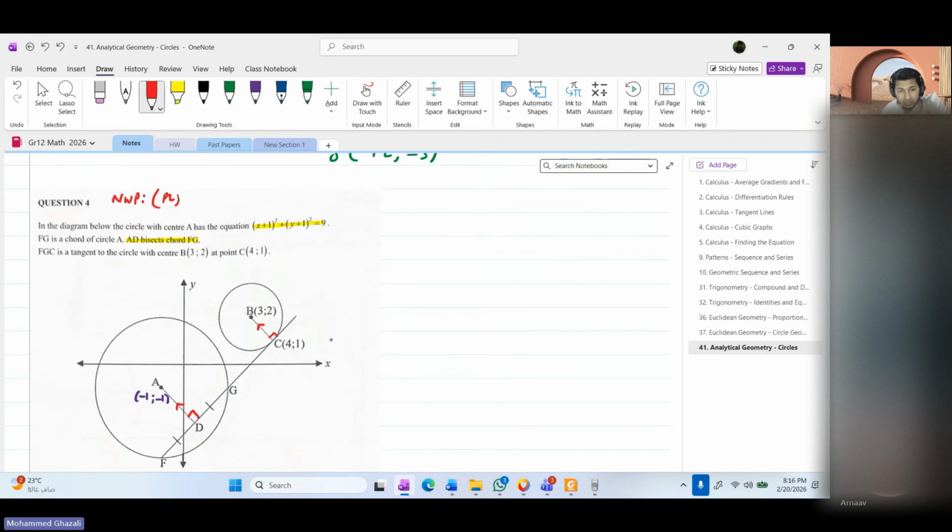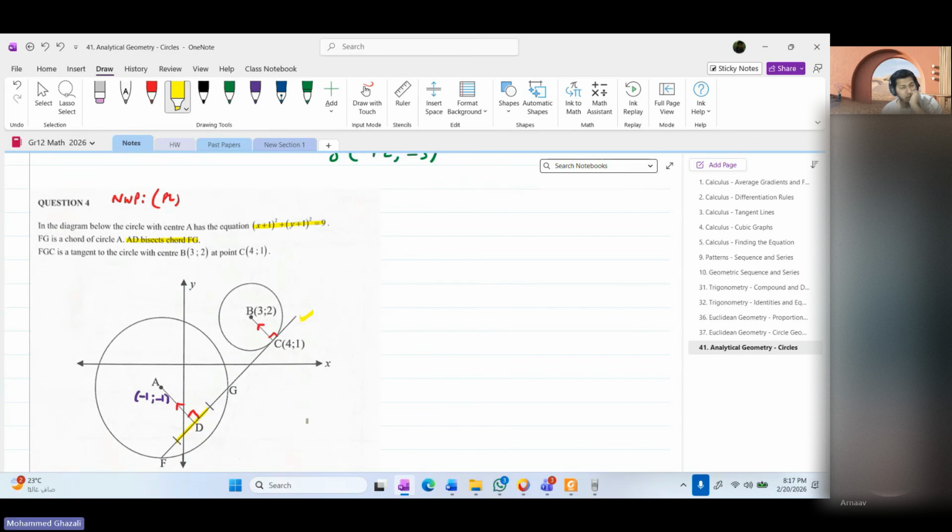Great. Once you have the equation of this line, watch what I'm doing. I got the equation of this line because I find the gradient of BC and change the gradient because it's perpendicular. I have a point, so I can find the equation of this line. Once I find it, carry on. I'm going to use the gradient of this line. Now, obviously, the gradient of AD and the gradient of BC will be the same because both are perpendicular. So I don't know what they're going to ask there.